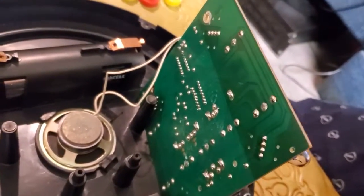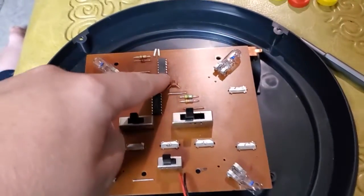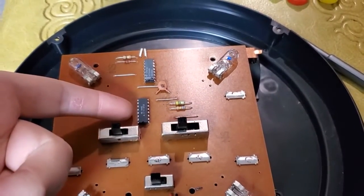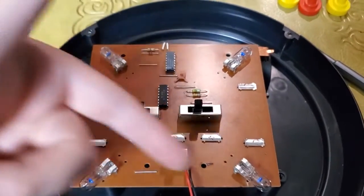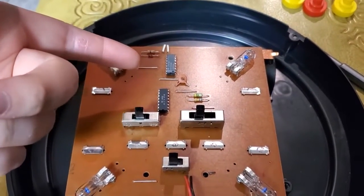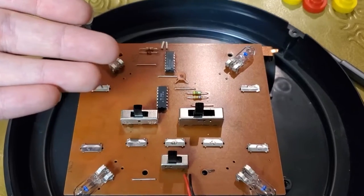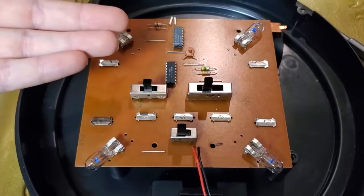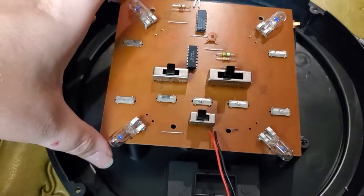While my phone was charging, I decided to just unscrew the PCB and look at it, and it turns out I was exactly right. They're using this NAND gate chip as basically an electronic relay. The microcontroller basically tickles the individual NAND gates, and attached directly to the output of those NAND gates are each of the light bulbs and the speaker. And that's very interesting that they chose to use a NAND gate logic chip in this sort of fashion, especially because the chip is underrated for the loads that it's carrying. They must just have designed it with the confidence that it wasn't going to burn out. That's super interesting. Also, very impressed with myself that I managed that.